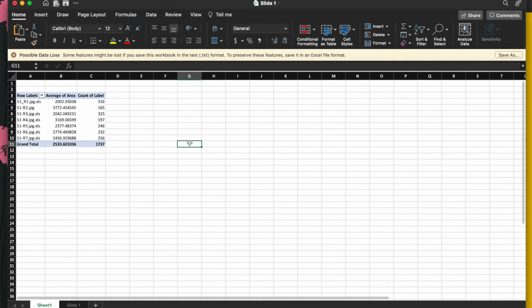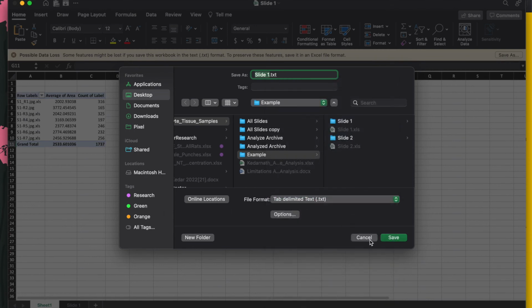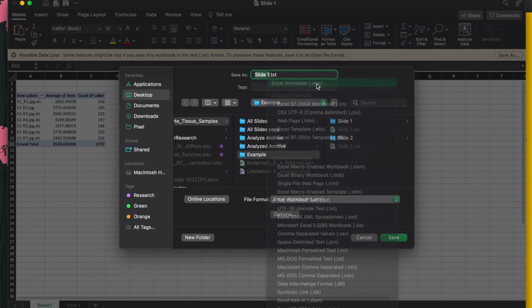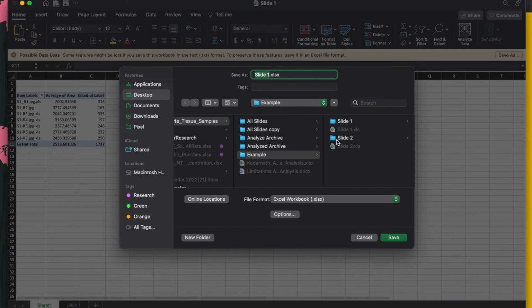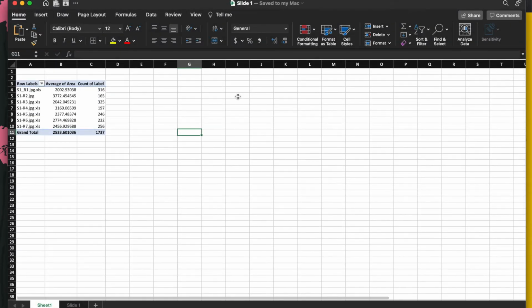Alright, be sure to submit or save this as an Excel file so we don't lose your data. Right now it's a text file, and that means it doesn't keep all of the tabs, so one of these tabs is going to get deleted. To prevent all that data loss, we're going to convert it to an XLSX file like that, and then we can just save it to the same folder. So save, and now our data is saved.